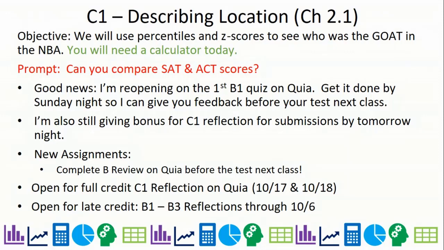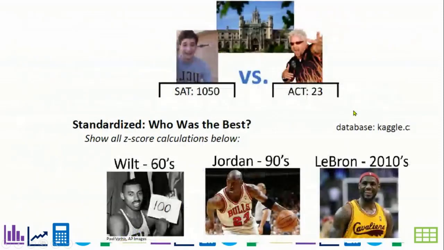Well, it's not so much that, but I'm going to say I disagree with all the answers shared today. Let's go to your packet. Open up your packet. Because there has to be a way, if a school is accepting both scores, to be able to compare them, right? So for right now, we're going to look at this example. If you do not have the packet, the blue bin has things from second period.